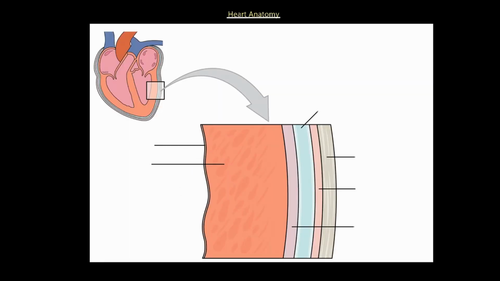Now, this is just some basic anatomy of the heart. So the heart layers, what they're made up of, and what they're called. So the innermost layer of the heart is called the endocardium. Now, going more inwards, this muscular layer is called the myocardium. Myocardium, and of course it's made up of the cardiac muscle. Now, this next layer is called the epicardium. And it's something called visceral layer of serous pericardium.